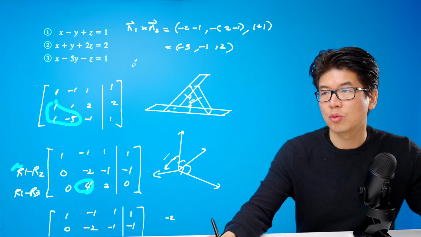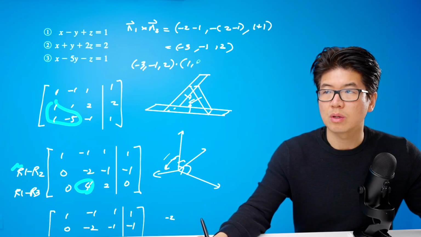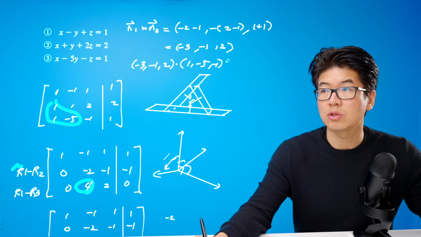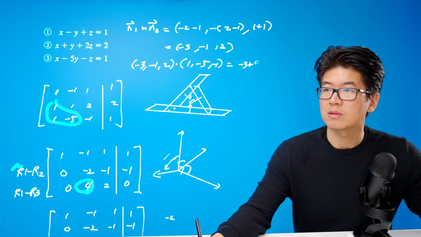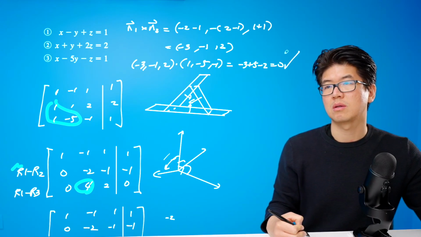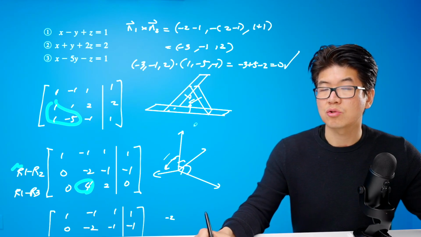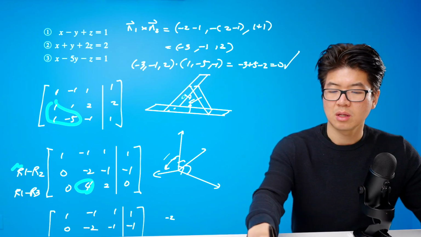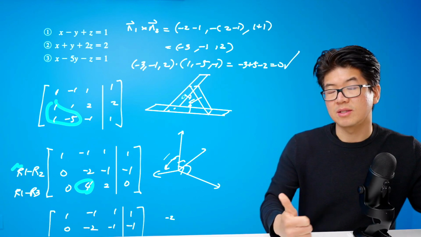Okay, finally, for the moment of truth, if we're right, if we dot it with normal 3, so 1, -5, and -1, it should be 0. So you get -3 plus 5 minus 2. Yes. It gave us 0. So, therefore, it's in this triangular prism configuration. Okay? All right, that's it for this one. I'll see you in the next.